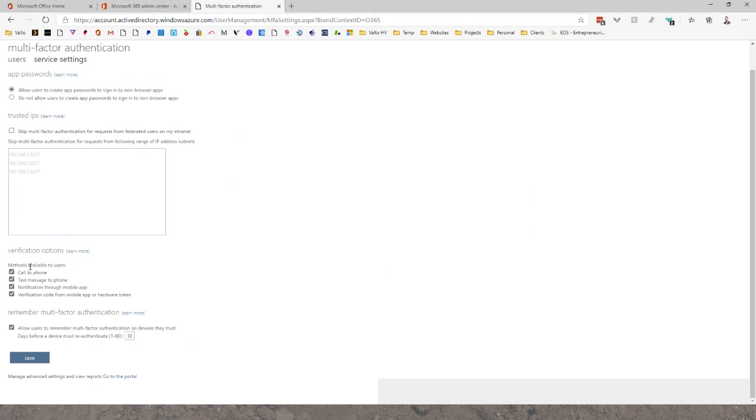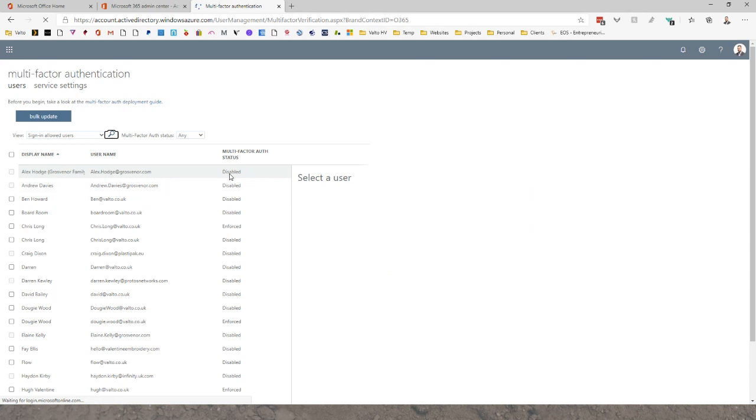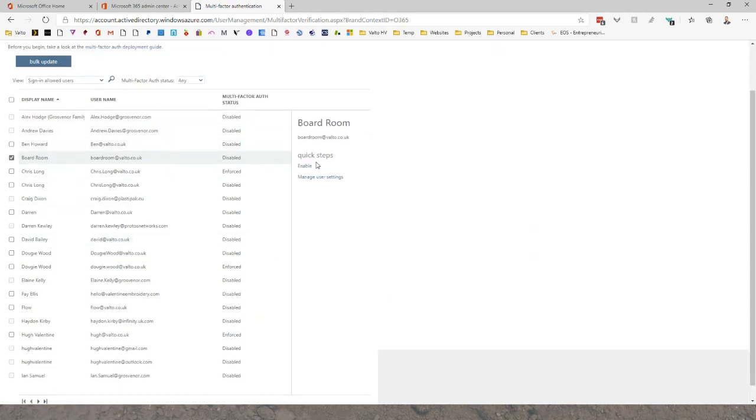I can also choose the methods available to users, whether to enable calling, text message, or applications, and I can also choose how long they can trust that device for, from 1 to 60 days. The downside again is that I have to remember to switch it on for each user. If I forget to do that, you potentially have a security hole. So it's a bit of an administration task from that perspective.